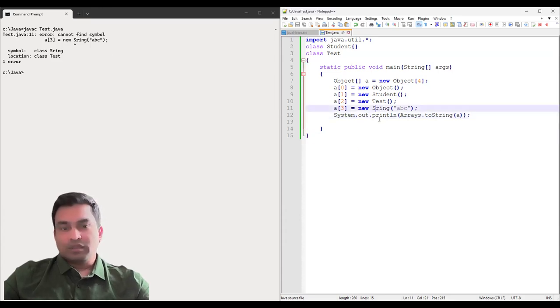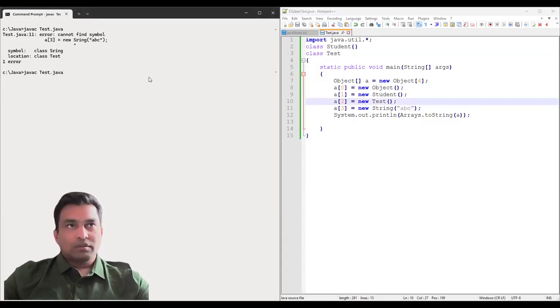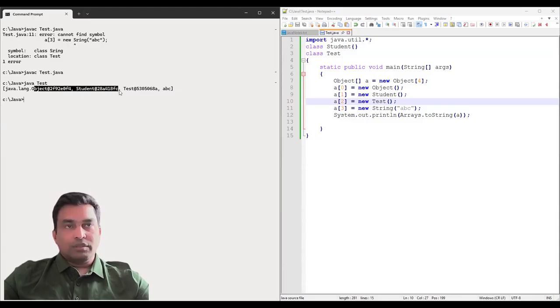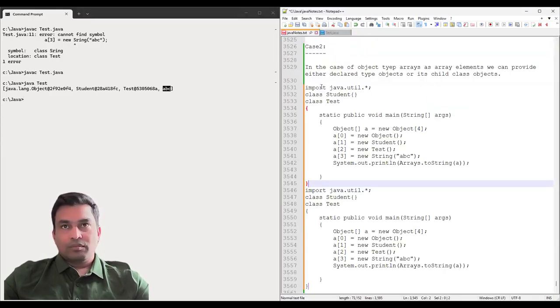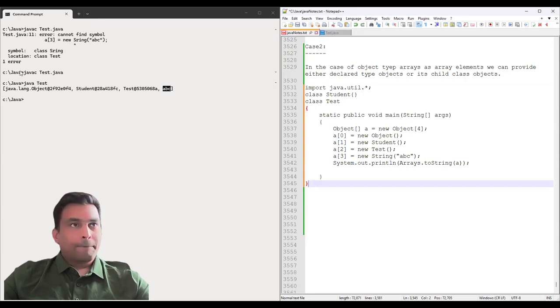I misspelled the string. Compile, and then execute. So it's printing the object address for object, then for student, it prints the student class address, and then it prints the test class address, and then it prints the string itself. So all these are allowed for an object array.